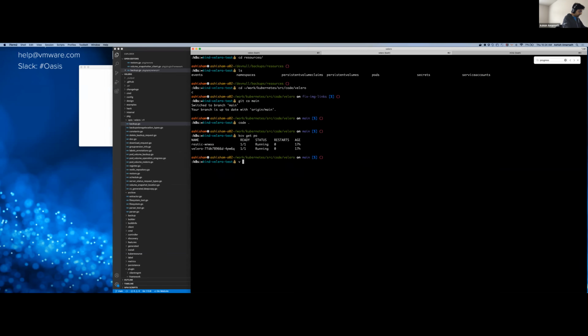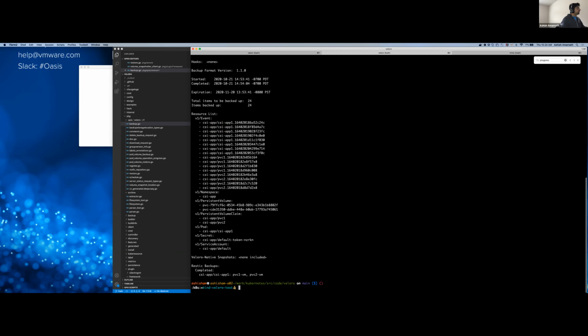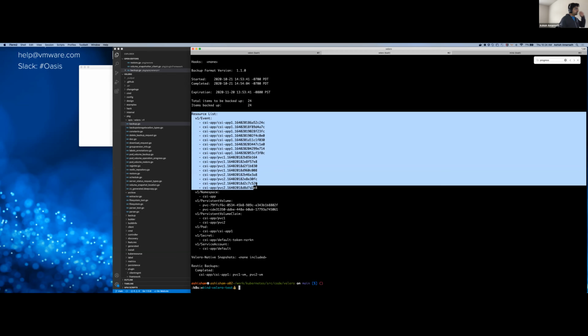So this is the resource list, which will have all the items that were in the backup.